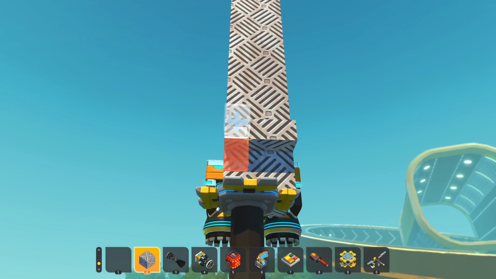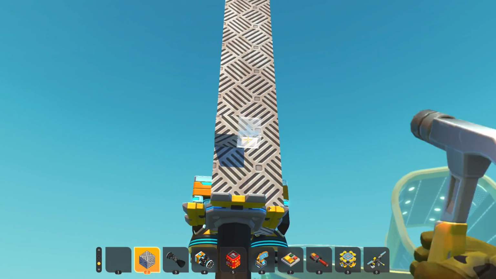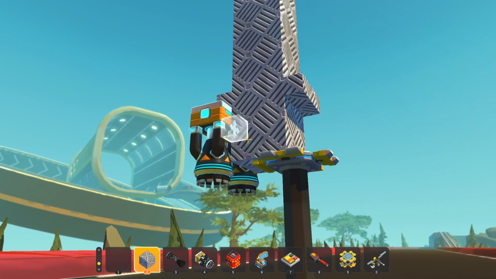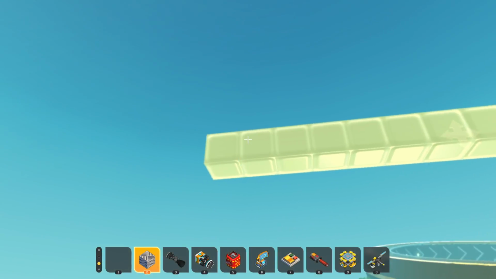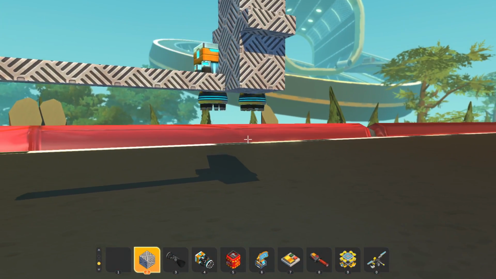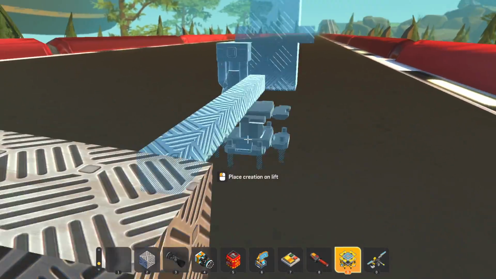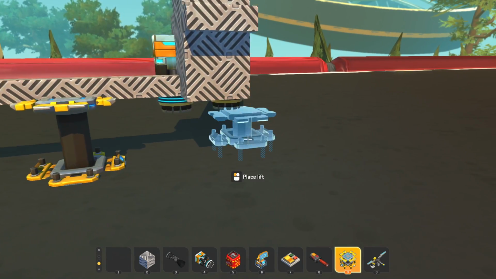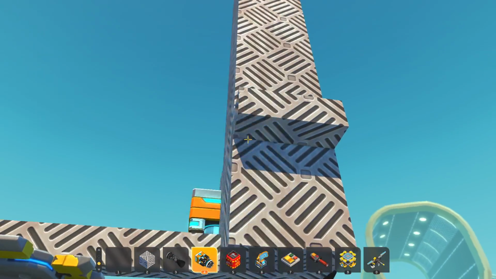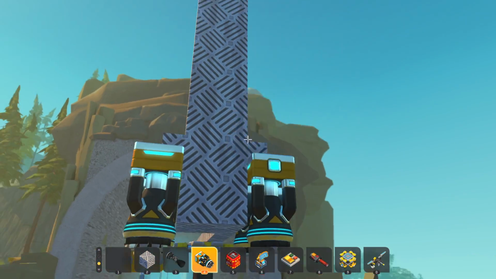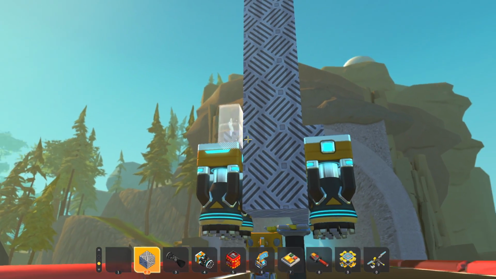You also want to make sure you don't mess these things up. Ignore me. Alright, you want to do a little bit of that. Yeah, if it does that, you haven't built it right. So after you do this, you want to add the other thrusters to this side. If you don't do that, it's just going to not work and be bad. So you definitely want to do that.